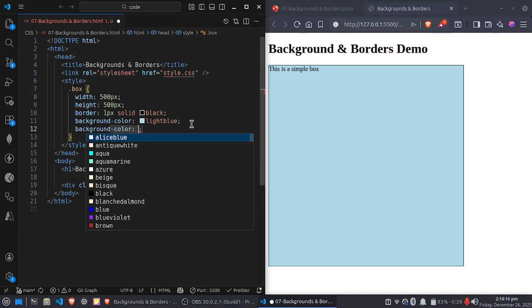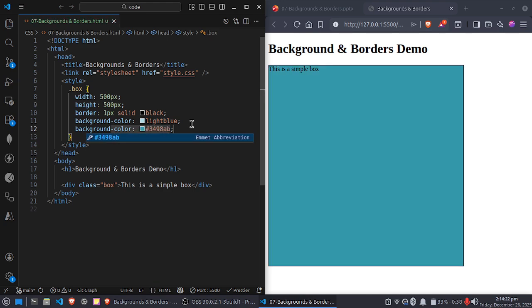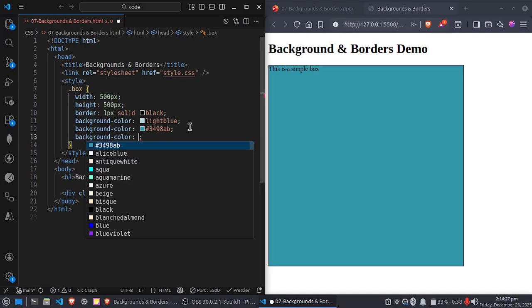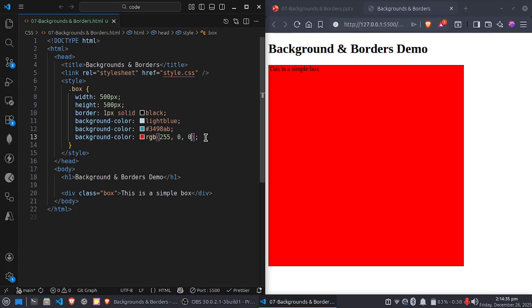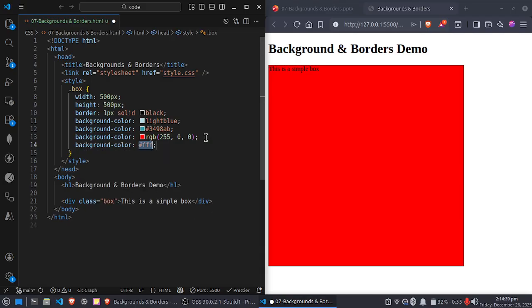Background-color, and first give the hex color #3498AB. It's a dark blue. Again background-color and RGB 255, 0, 0. It's a red one. Yes, it works. Background-color, and now give the RGBA.